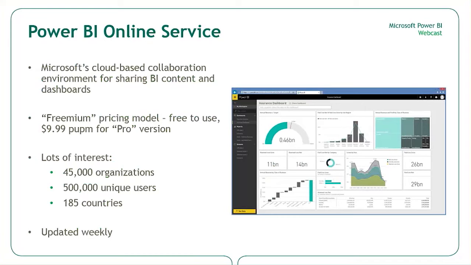Power BI's online service allows for easy sharing and collaboration utilizing the Microsoft Cloud. As I'll show you in a couple of minutes, a user can simply open their report on Power BI Desktop and select the Publish button in the application, which will then upload the report to app.powerbi.com. Once your reports are online, you can share the reports with others.